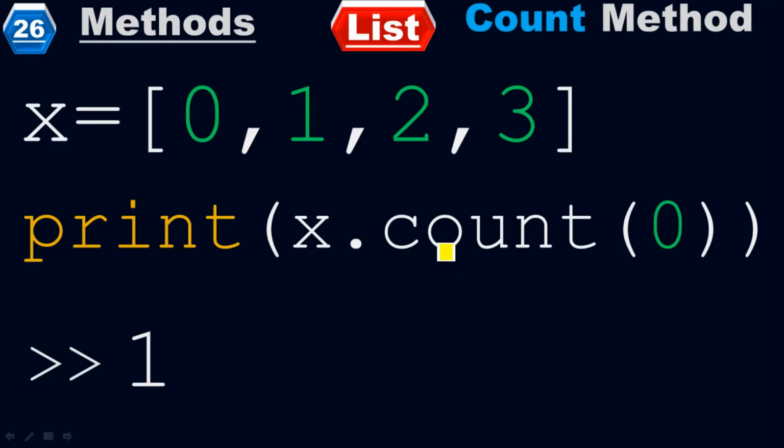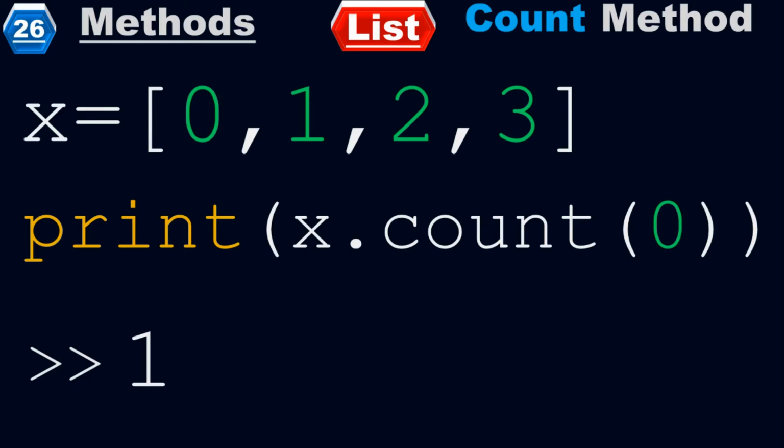I repeat, it is not something to count all the elements. We have a total of 4 elements. It is not for the total count. It is only for the specific elements, counting how many times that element has been used in the list. You have to specifically put it inside the parentheses. Don't forget, if you want to check how many times we have 3 in the given list, you have to put 3 inside the parentheses. So specifically you have to mention that element inside the parentheses. That's what the count method does, and that's how the count function works to check how many similar elements we have in the list.